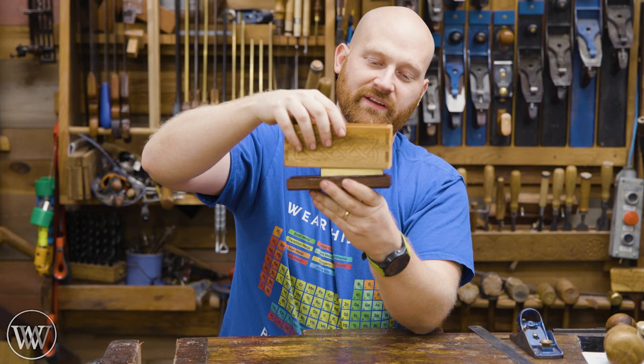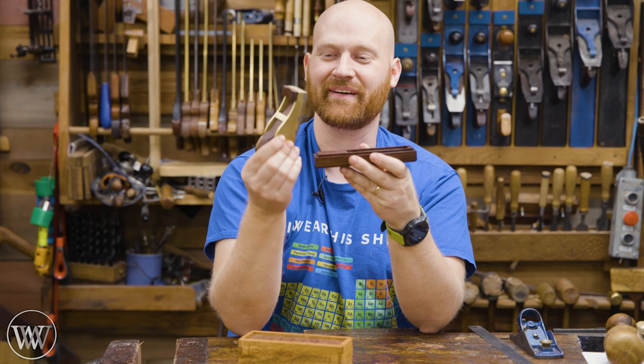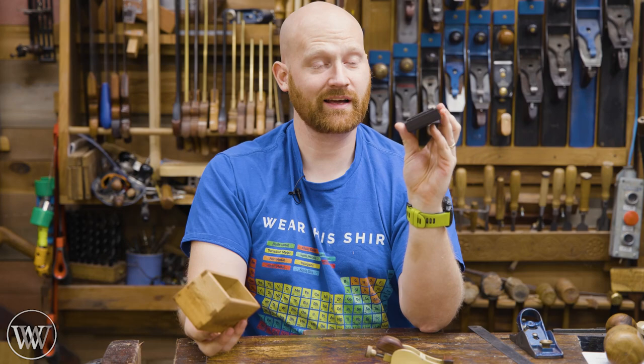I really like how this came out. The plane is really kind of cool, and the box I really enjoy — so together, that's kind of fun. This whole box took me about three hours or so to make. The base is out of rosewood, the sides are out of sycamore, and the top is walnut. It's an interesting combination — I like the color differential there.